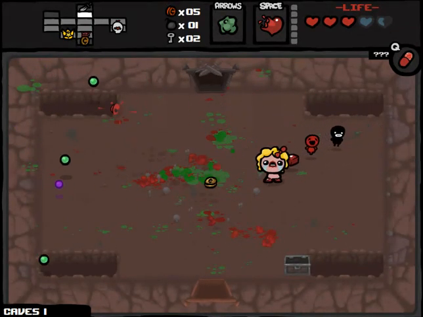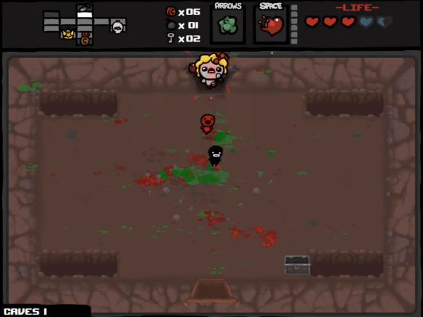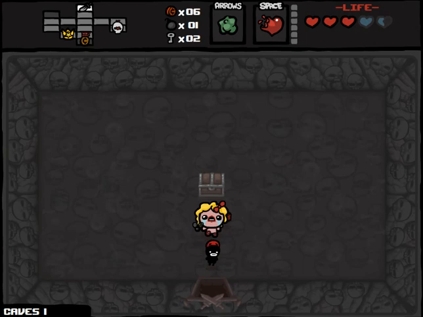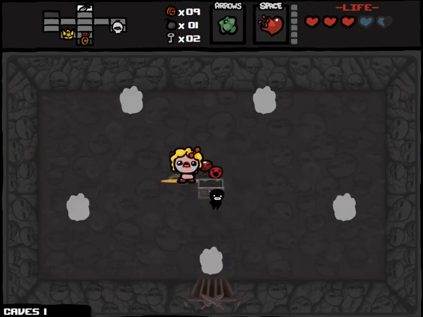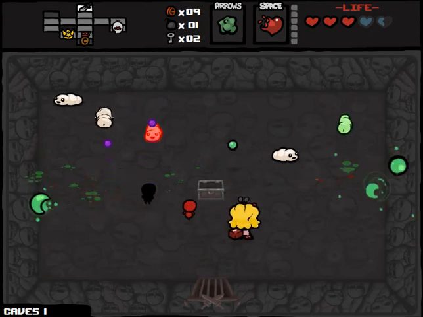Let's take this guy out first. Pretty fly. Oh, so I now got a fly around me as well that can block bullets. Might as well. I feel pretty overpowered right now. Might as well get this money. It'll allow me to maybe buy another upgrade at the shop.